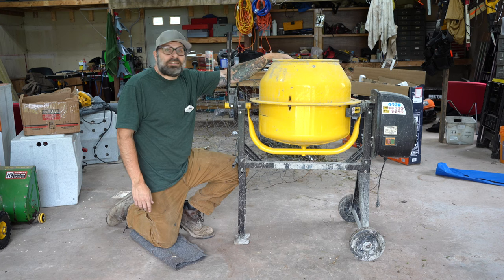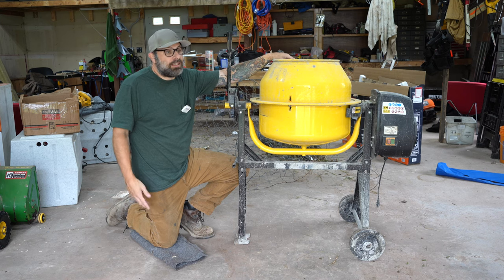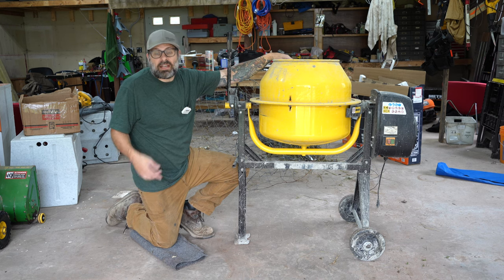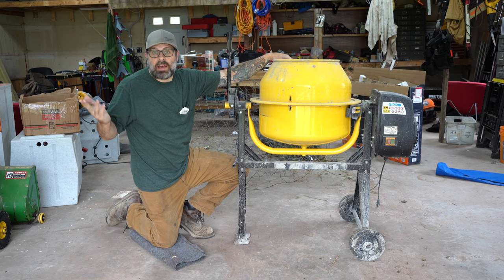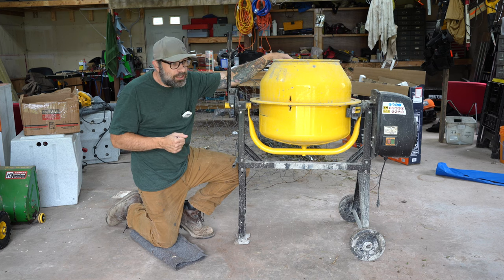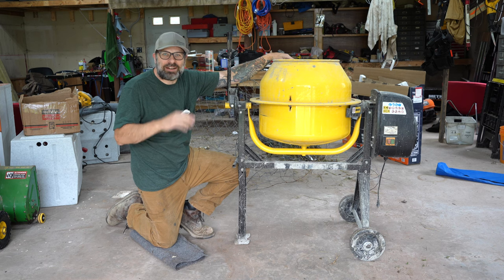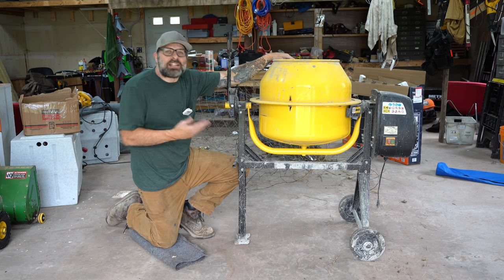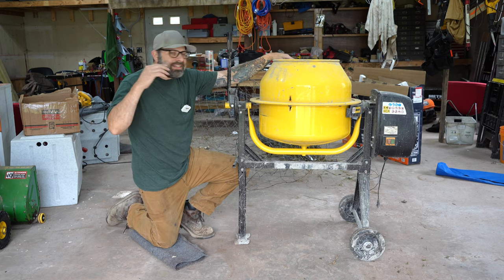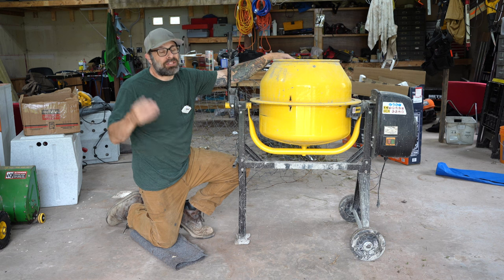Just like my friend Jamie — he has it, and he has a trailer too, which I've used a couple of times. If you've got a friend that needs one of these things, you say, hey, I got a cement mixer, use it for your project. They appreciate that, and they repay the favor somehow with a tool they have. It's good to have. If this thing were too grand in price I'd say no, go buy yourself the best shovel on the planet and mix it up by hand. But it's not — it's a few hundred dollars. So buy it, keep it if you have the room, sell it if you don't. It's going to help you out. It's going to save your back.